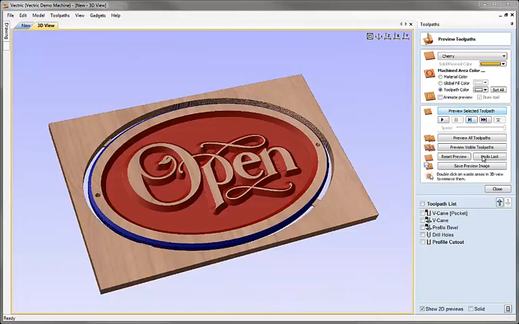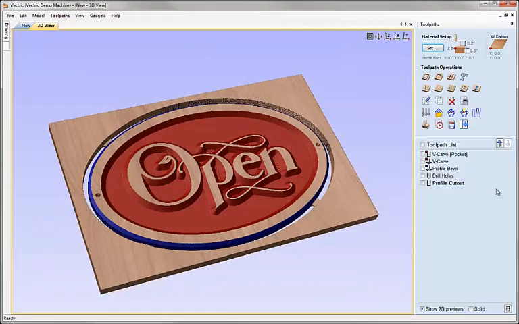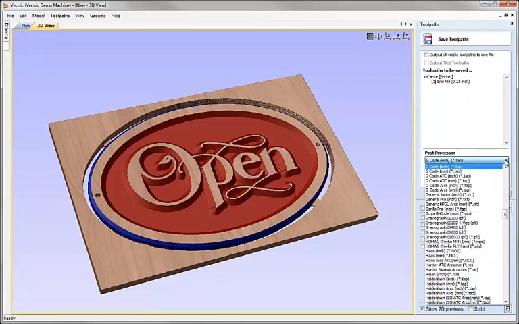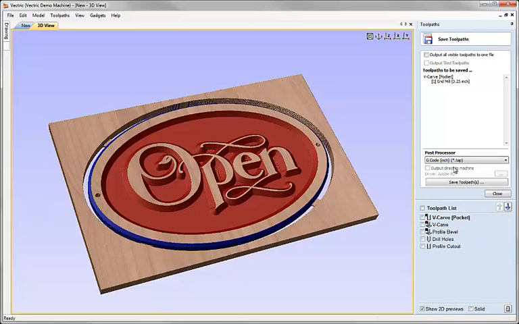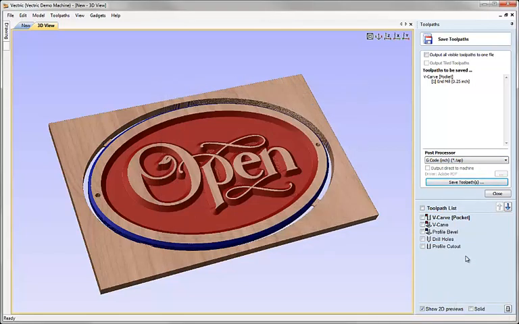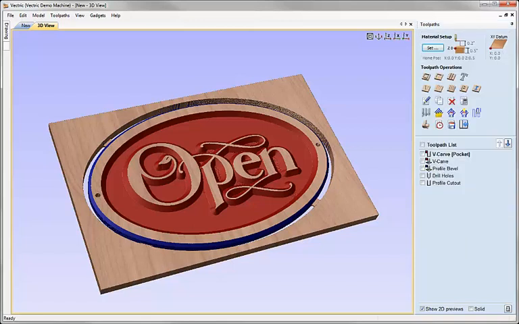Now if we're happy with the way the part looks, we can hit close and we'd be able to work our way through the list, selecting them in the order that we wanted to cut them on the machine, and clicking on the icon here to save the toolpath, choose an appropriate post-processor from the list that's relevant for your particular machine type or the control software you use, hit the Save Toolpaths button, give that a name, and that would be ready to take over to your CNC and actually load the tool and run it. Let's go ahead and just hit close on the Save Toolpaths form there.